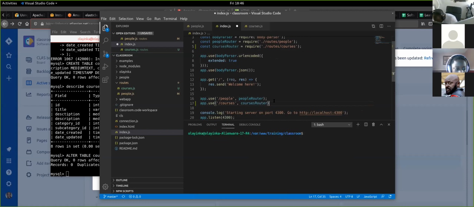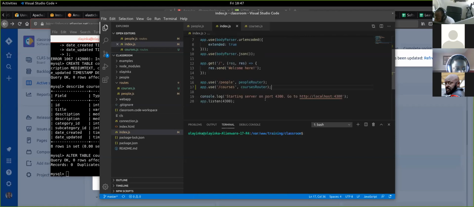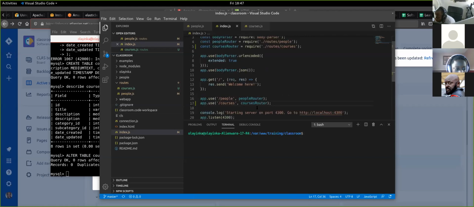Can I stop you there for a second? Yes. It's in the same, isn't it? Is it not in the same? Oh, no. This is index.js. Right, I've got it. Okay. So index.js is where we set up our Express server. And so now we're defining a route on the Express server called courses.